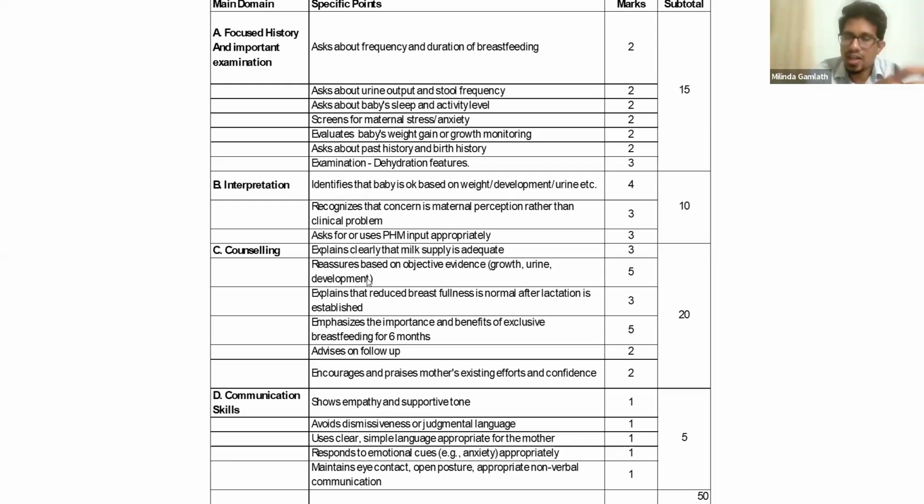So as the child is growing, that feeling of fullness won't be there like it was earlier, because the child will be feeding more, so that fullness of the breast will not be there as it was earlier. Sometimes this is misinterpreted by certain mothers as not having enough milk, right? So that might be the concern. If you can address the main anxiety point of that mother, that would have been better, right?